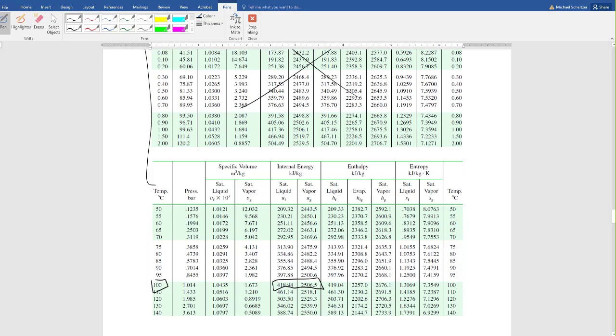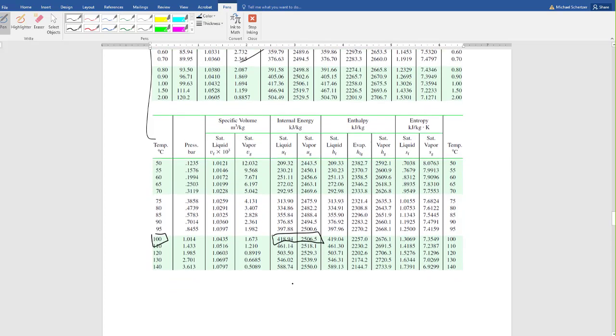And actually, if this was an exam and it was really quick, you could say, oh, the difference between these two numbers is about 2,000. A quarter of that is about 500. So I would expect my number to be somewhere around 925 kilojoules per kilogram, if I was just doing it quick in my head. Now, if it's a multiple choice question, sometimes that's all you need to do, because maybe all the other numbers are way far away from that. So sometimes you don't have to go through all the math.